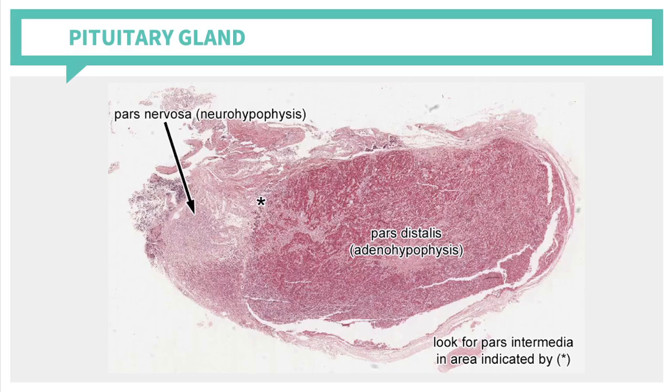So, this is again your portion of the pituitary gland. This is your pars distalis, or the adenohypophysis portion, and this is your pars nervosa. So how can we delineate your pars nervosa? Remember, your pars nervosa is the neurohypophysis, the posterior portion, and this is the anterior portion. How can we delineate the two? Just remember, look for the pars intermedia. This is your pars intermedia. I hope this is a clear delineation between the two. This portion here is your pars intermedia, okay?